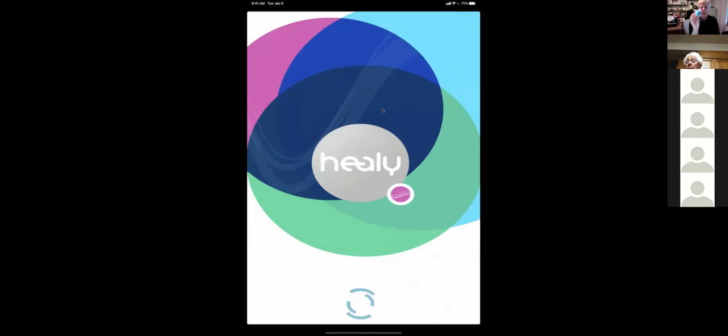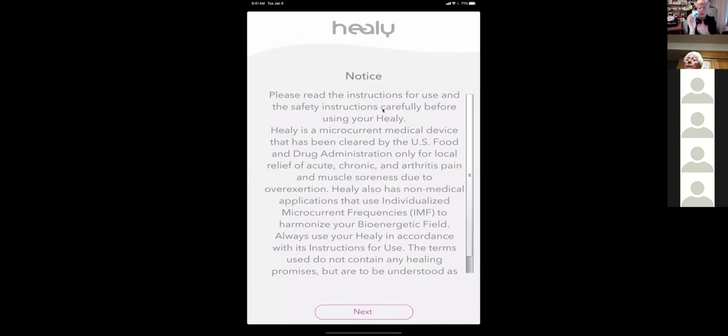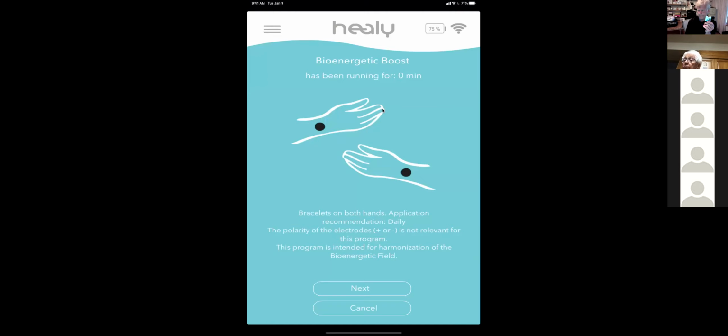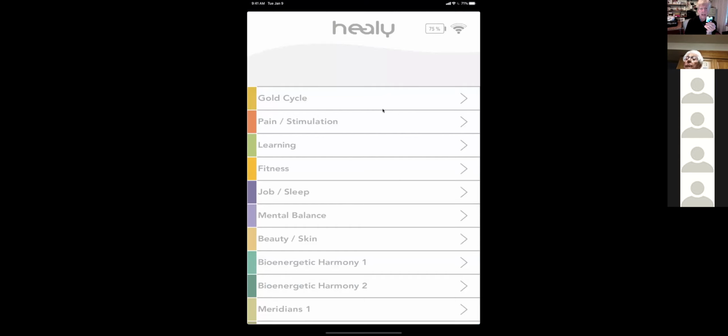So I'm going to turn on my Healy. I push in the little center dot and I get it flashing like that. You can see it flashing. When the green light flashes on a single click, that means my Healy is turned on. Now I've touched the app on my phone and it's spinning around to make a connection. It has now created a connection with Healy, so these 2 are connected via Bluetooth. Now I can work this application. I can go more into that, but first of all, I was talking about Nuno Nina.